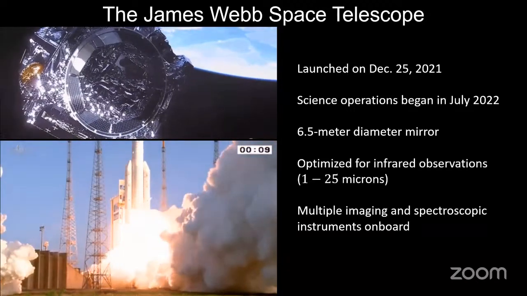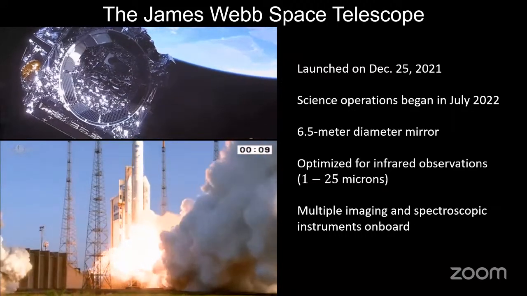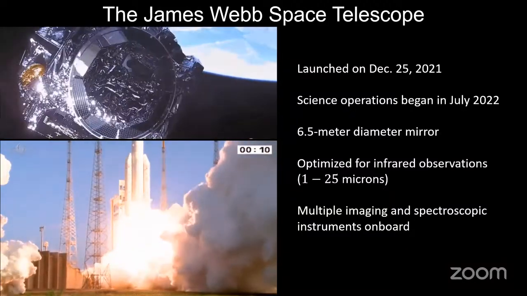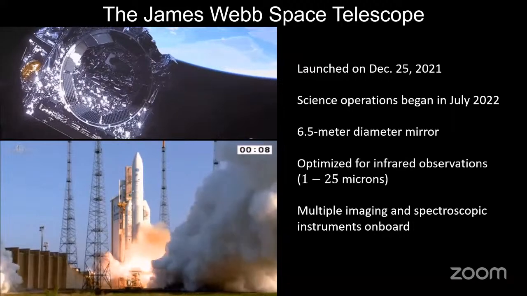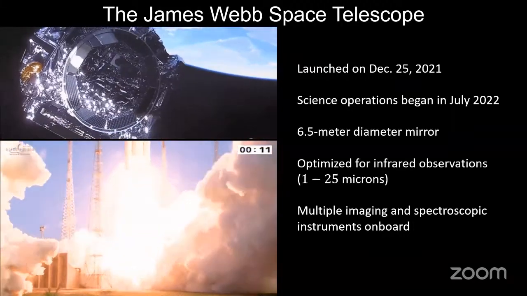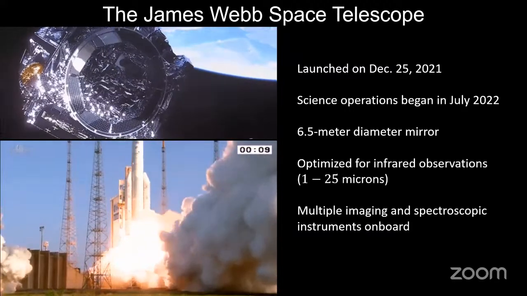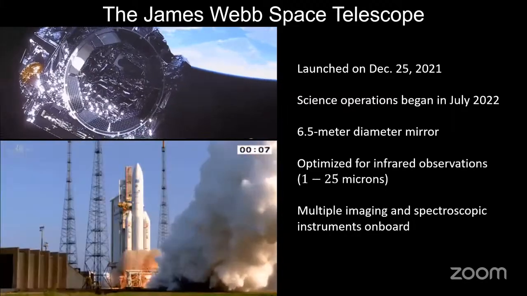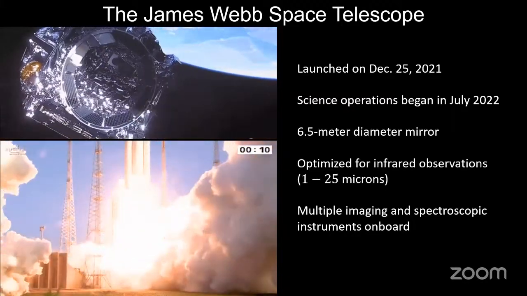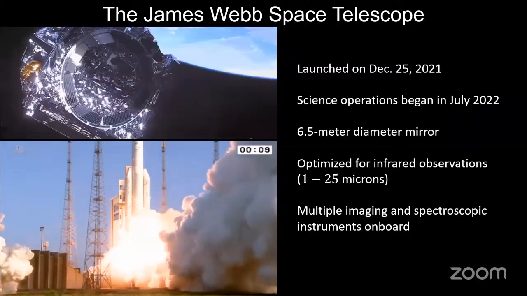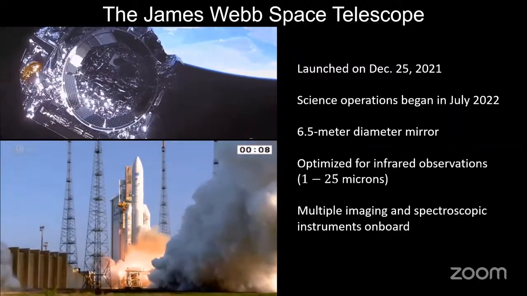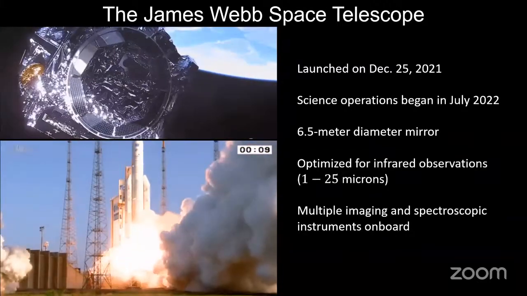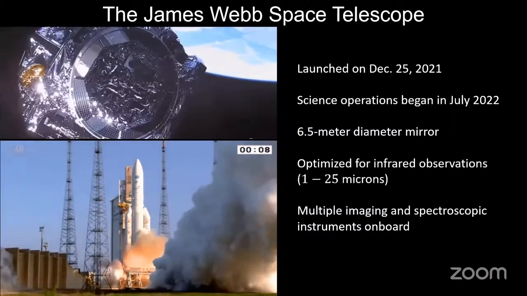Here you can see some images of the rocket launch from French Guiana near the equator. And then in the top was sort of the final image of the telescope itself. You'll notice that this doesn't look a lot like the picture of the telescope I'm going to show you in the next slide as it exists now. It was all folded up to transport itself because after it launched, it traveled for about a month, 1 million miles away from Earth to its final destination where it's observing the universe. So it launched in 2021. It got all opened up and began taking scientific data on things in the universe in 2022. So we've had it around for about a few years.